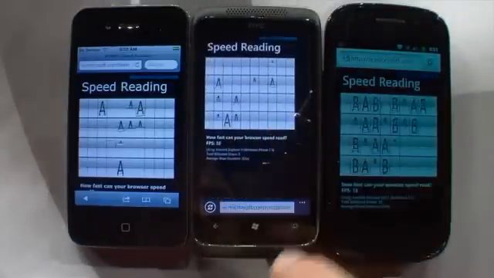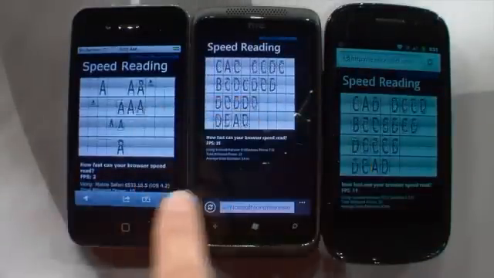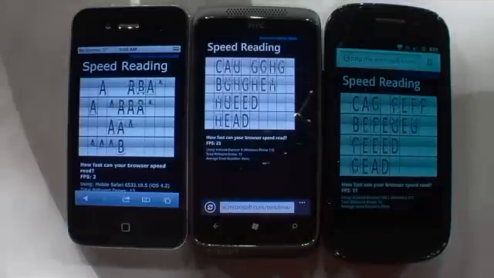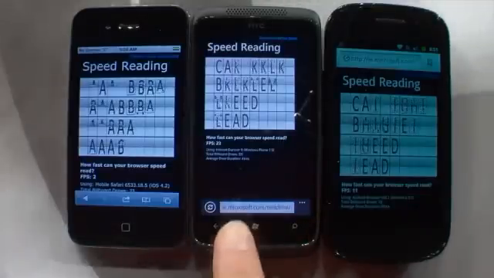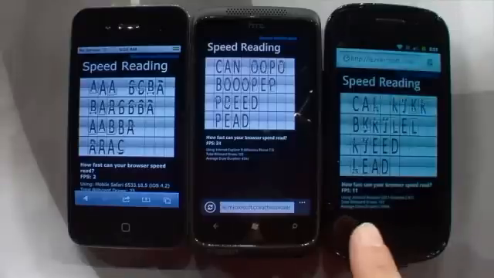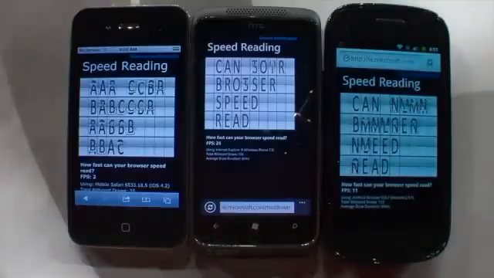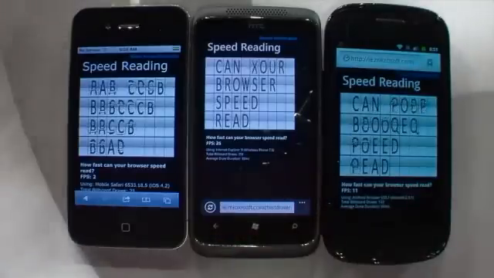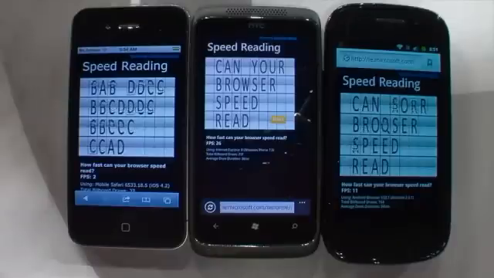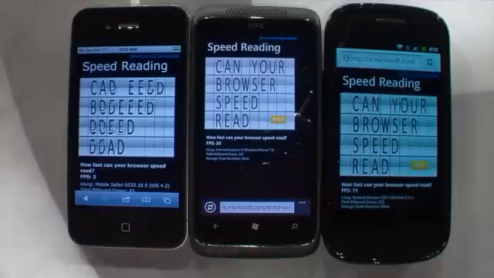Now, down at the bottom, what you'll see is a frame rate. And you can see the hardware acceleration gets the Windows Phone frame rate up to 23 here. Android is going at 11, and the iPhone's at 2. And you see the page is loaded. There we go. Windows Phone 7's browser is finished rendering the page. The Android phone is almost there, and the iPhone is a little ways behind.